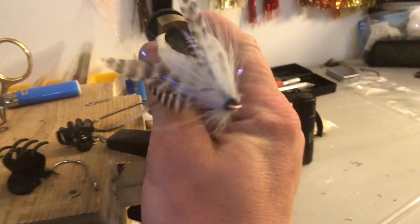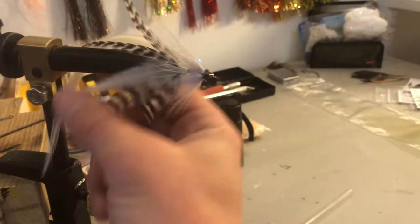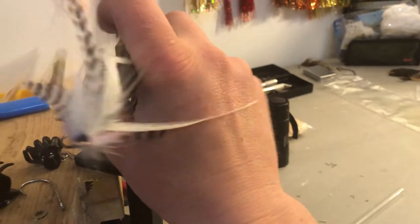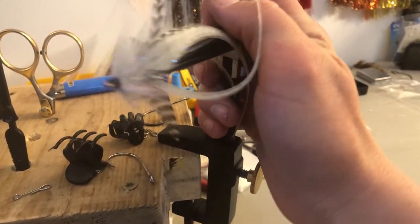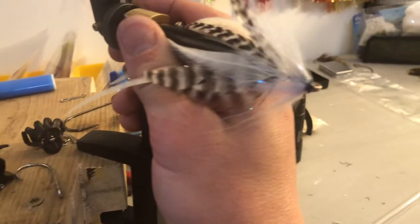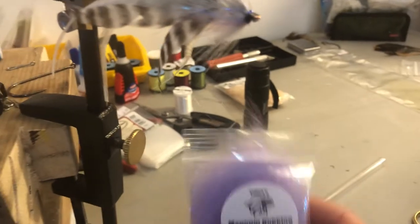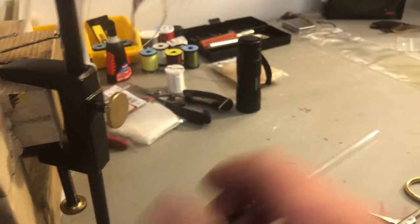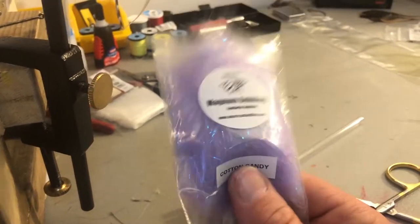What I got so far, this is the first link, the tail link for the game changer I'm tying. I decided on white and gray for my main colors, kind of going for that shiner or shad look. And then I've got a little bit of purple flash. It's called Magnum Dubbing. That's what I'm using on the sides here, and I'll also build my head with this stuff.